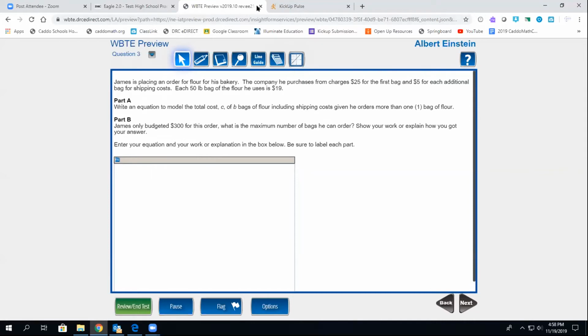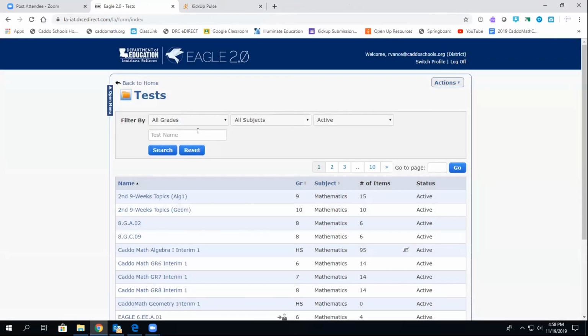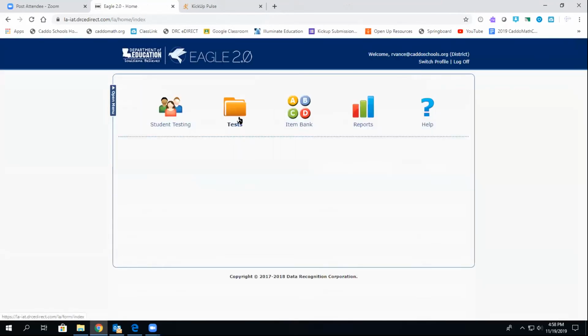All right, so what we've done so far there is we have looked in the item bank. We've looked at creating a test. One more time, the word test there is used loosely, just meaning any set of items that you're pulling together, whether you want to use it as a test or not, is your business. The last thing I want to look at here, really the last main thing, is actually assigning one of these tests. Because again, EAGLE is meant to be an online assessment platform.